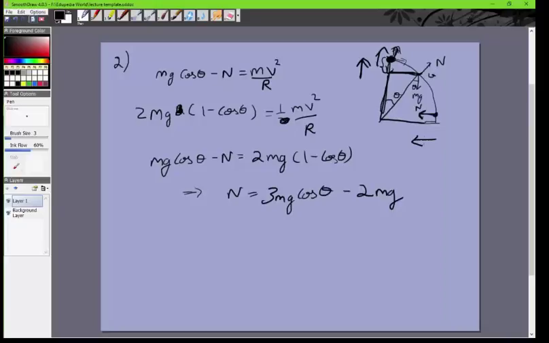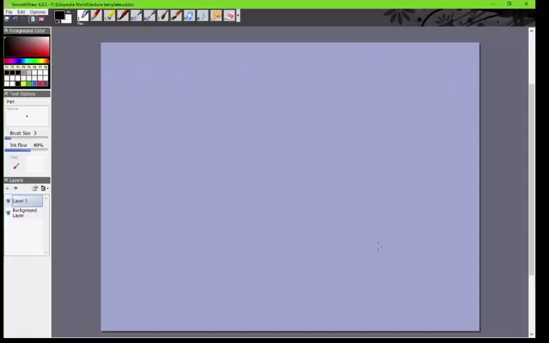Some students might look at this and put in option C, but the actual answer is option D, because remember what is asked in the question: the force which the bead applies on the wire. If the wire applies this force on the bead, then the bead applies this force on the wire. So on the wire it's radially inwards initially and radially outwards finally. So the answer is option D. Let's look at the next question.